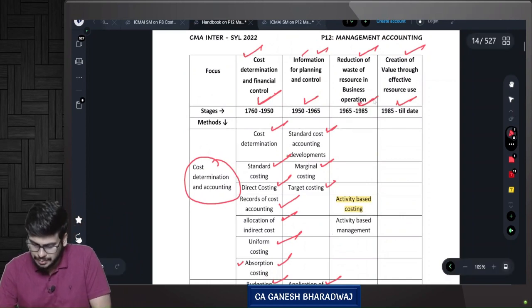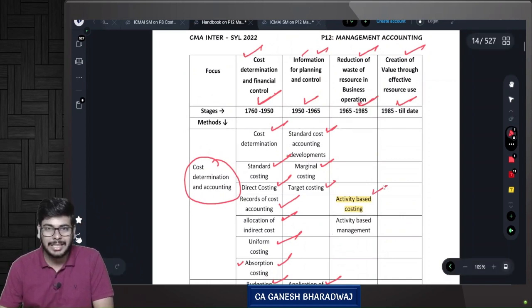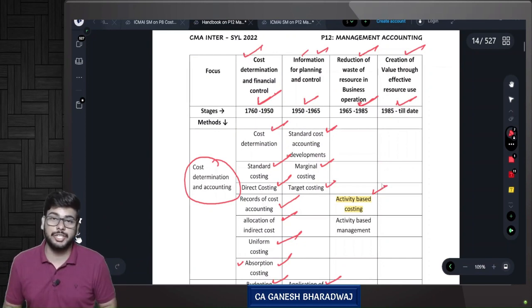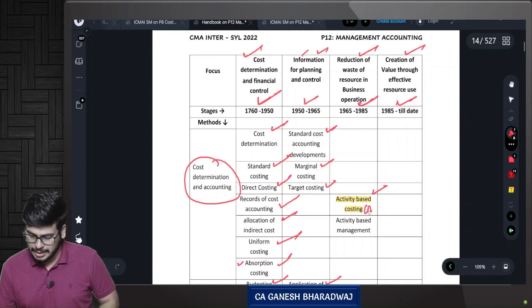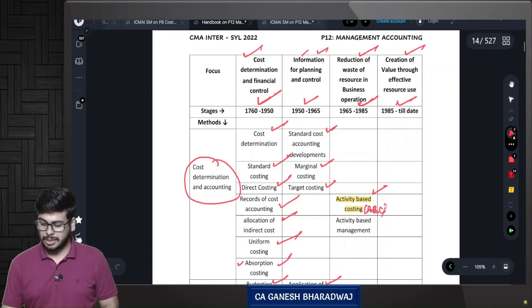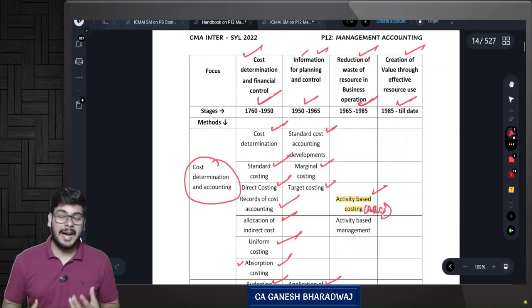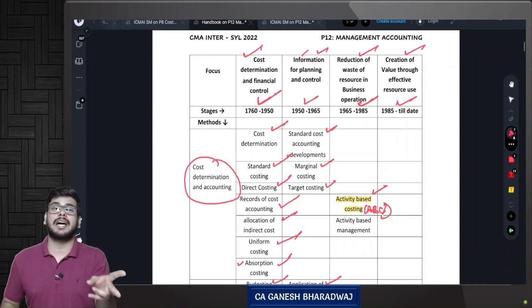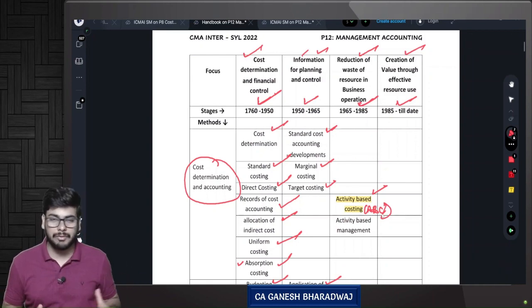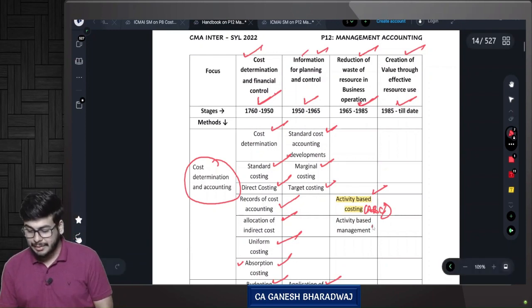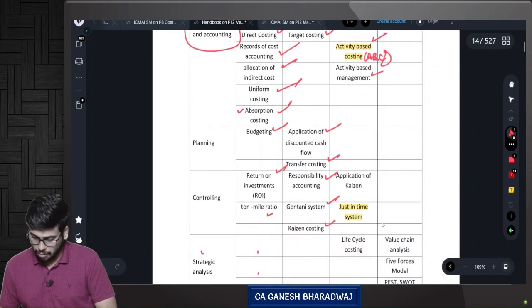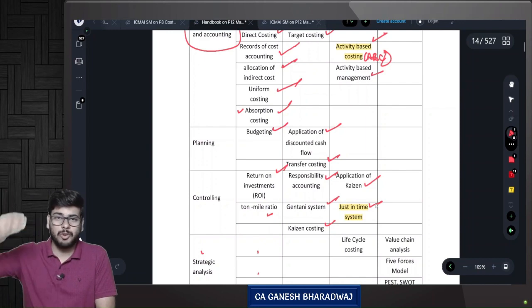And in phase 3 of the evolution came activity based costing. We will see it in the next chapter called ABC, activity based costing. It's popularly known as ABC. In activity based costing, we will talk about the multiple activities there, the value added activities, non-value added activities, everything will be seen. Non-value added activities will be removed. All of that we will be seeing. Activity based management was involved there. And then Kaizen costing, application of Kaizen costing, just in time, all these things came only in the third stage.